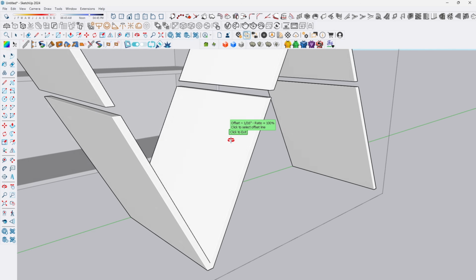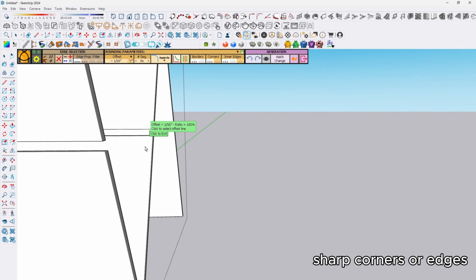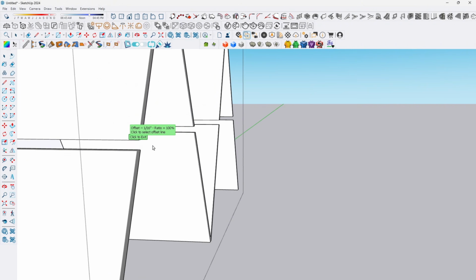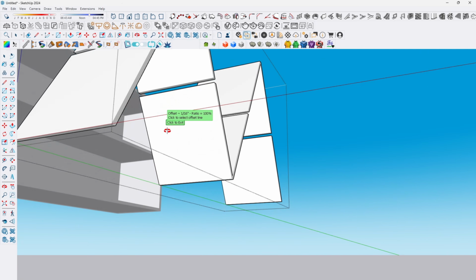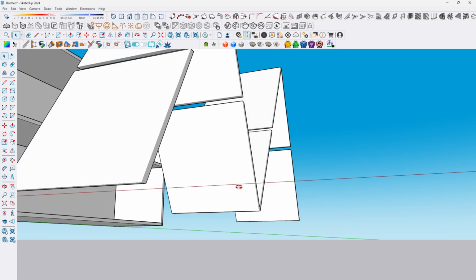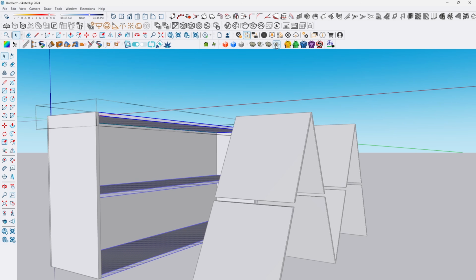So what this does for us is to make sure we don't have flat corners or flat edges. It buffers it a bit to give it a more realistic feel. It doesn't allow for sharp corners. It helps us eliminate every sharp corner. So I'll repeat the same process for these ones.